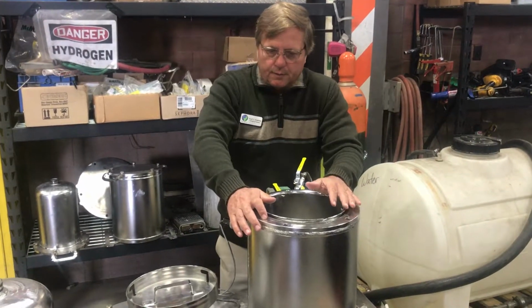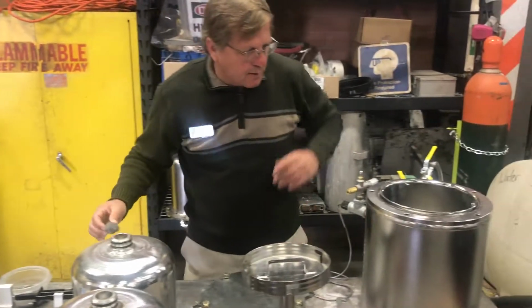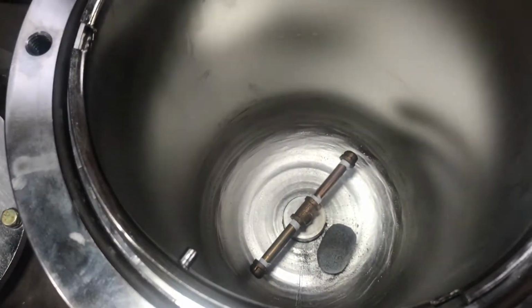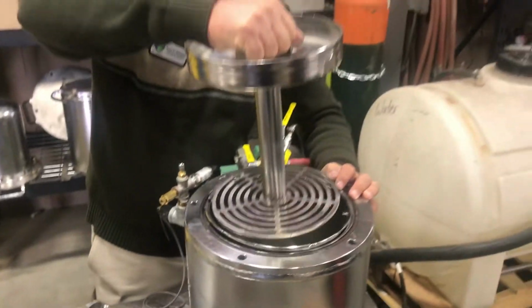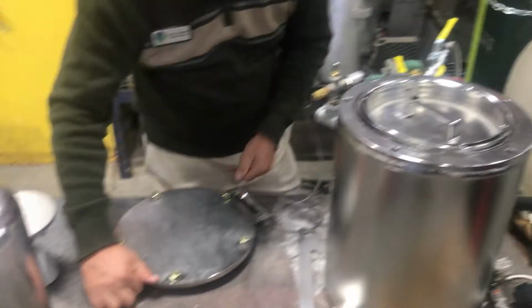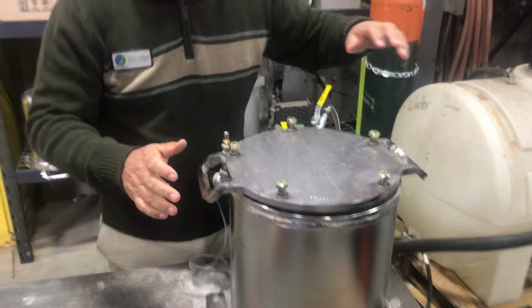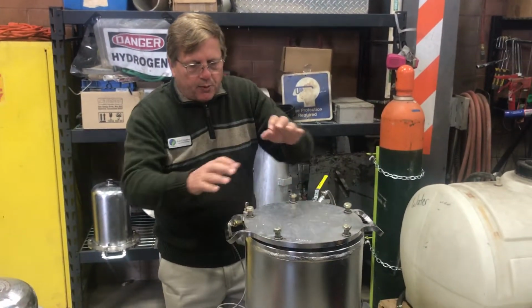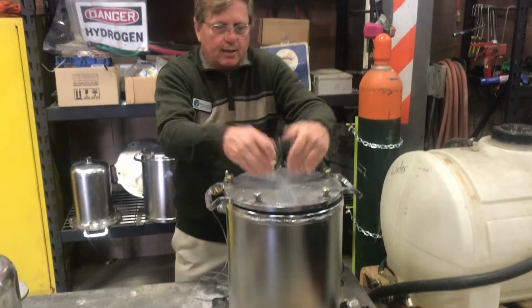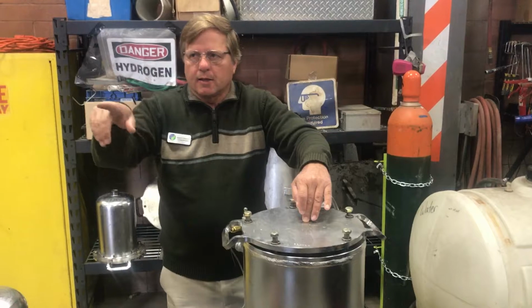So the way the system works, and we'll keep part of this system with 5.0, is we take the alloy and place it into the bottom of this tank, and we put 900 grams, so about 6 of those buttons. Then we put this assembly in here, and then we put the lid on. So that's how 4.0 works. Our philosophy has been that we have the alloy inside, water in the outside jacket, and then the water enters inside the container and reacts with the alloy to make hydrogen gas, which then exits and follows its way into the intake manifold.